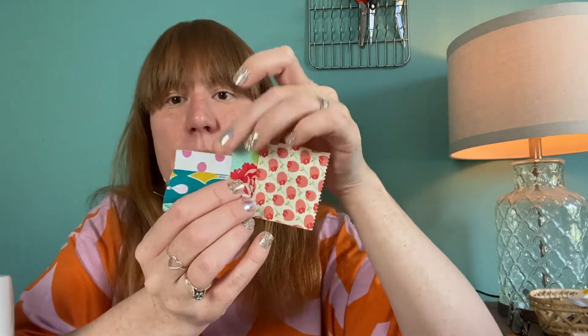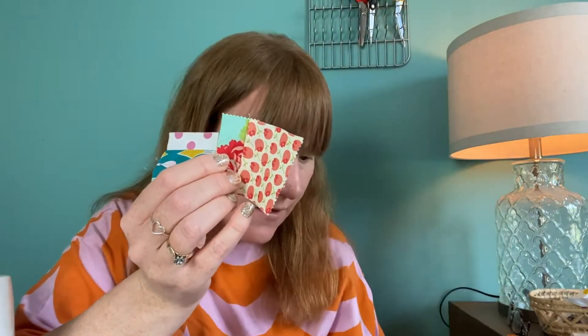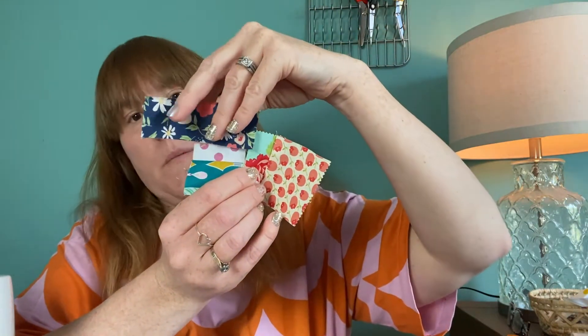I want to show you roughly how you start something like this. Basically I'm not going to give you a set size for how small or how big your crumbs can be, because it's as small as you feel comfortable sewing a seam and ironing. Here's one that's obviously pretty thin - it was a very thin little cut-off and all you're trying to do is sew along one edge. Sometimes pieces will just match, but you're matching two pieces together and just growing and growing. For example here's one with a long piece and a short one - if I was going to join them I'd see I'm missing a piece to make the seam long enough, so I'd need to find something else.